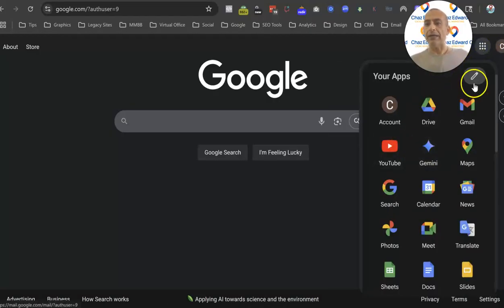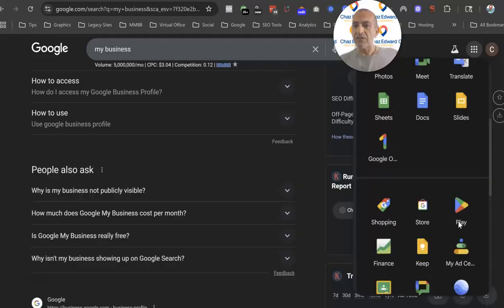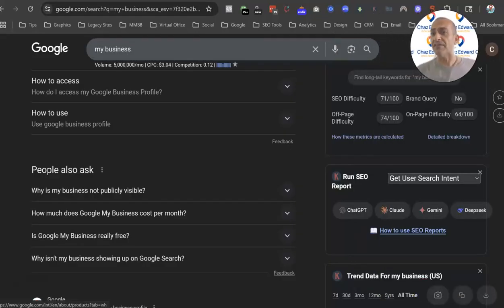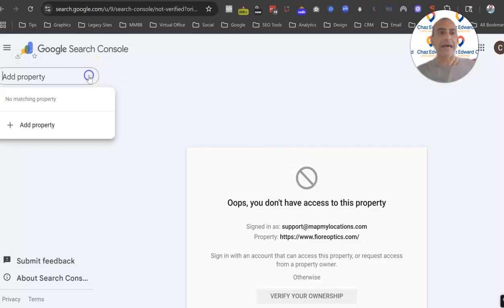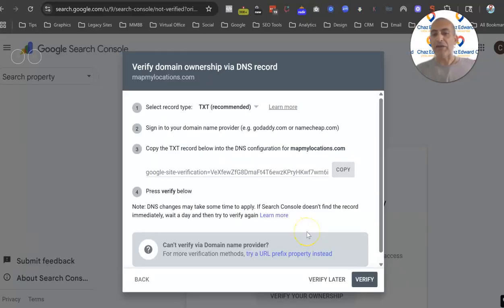And inside my Google account, now I don't have Gmail. I don't want Gmail. That turns this into a G Suite or a Google Workspace. I don't want that. But you have all your apps in here just like you normally would, and you can manage Google Business Listings with this. So I could use this to add a property to Google Search Console for Map My Locations, go ahead and verify this, go ahead and set up Google Analytics, then associate those two properties. And at that point, you have all of this set up under a domain-based email that is also a Google account, and you're that much closer to getting ready to verify your Google Business Listing, right?